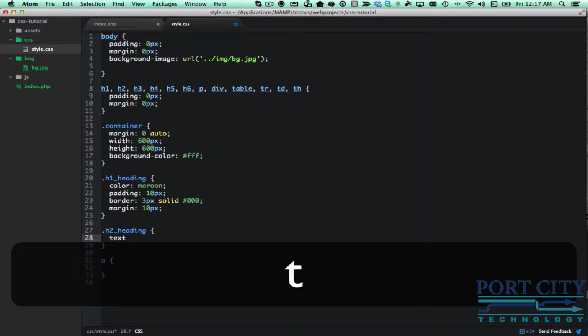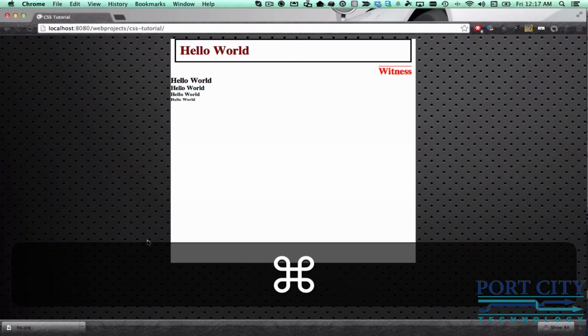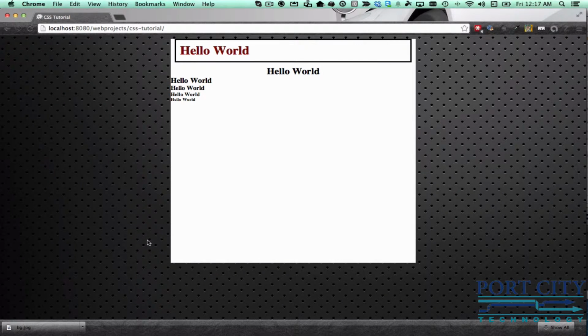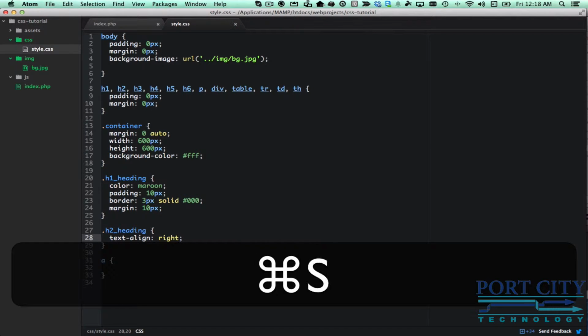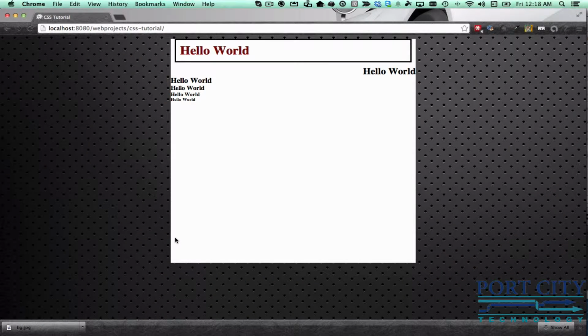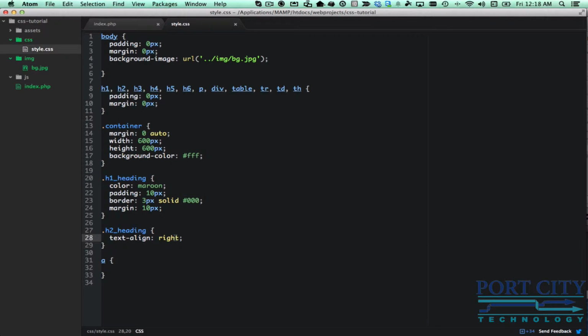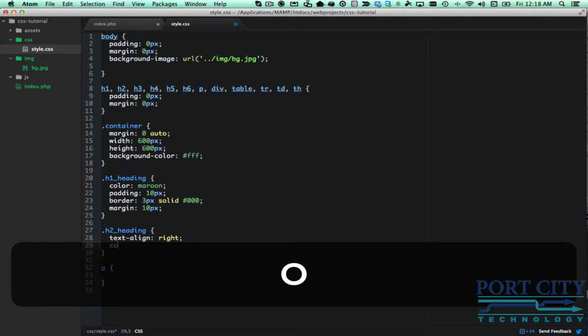All right. The first thing we can look at is text align. If you see now, we centered it by using text align center. It kind of gave you a little preview because I'd already been messing around with this. But if you go right and save, you'll see that it slides over to the right. Now, in addition to the alignment, obviously left alignment is default, but there is such a thing as left align, so we could align it to the left if we needed to. But we can also change the color. All right, see, it's red.